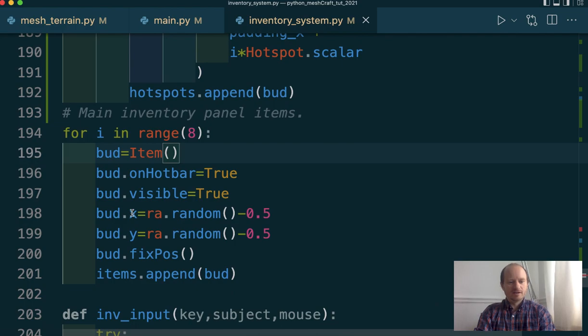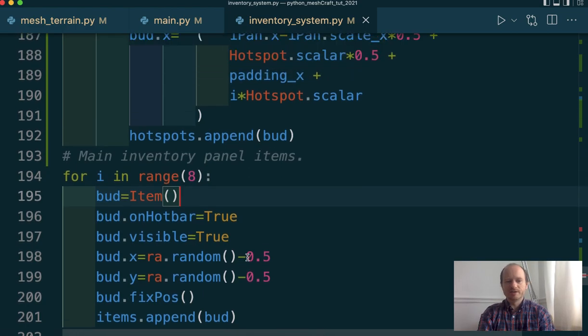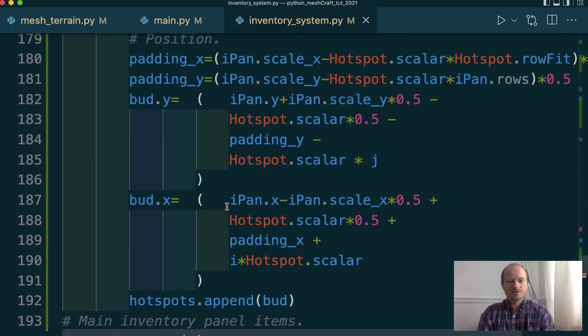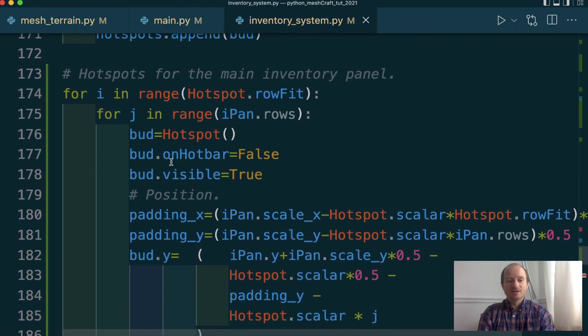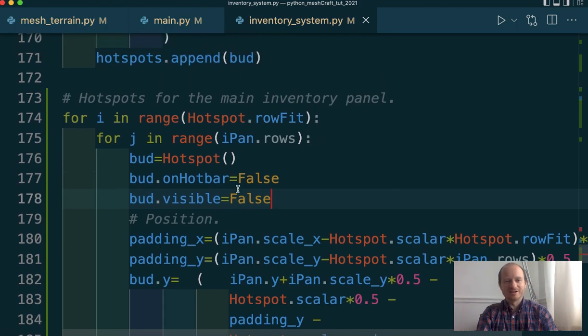And they're at a random position. In fixpos, I wonder if it detects that it's on the hotbar, that it should be invisible. But I was just worrying about, yes, here, hotspots for the main inventory panel. Because it's not on the hotbar, these hotspots' visibility should start off with false. Now, if I don't set that, then they'll be out of sync for the toggling, I think.